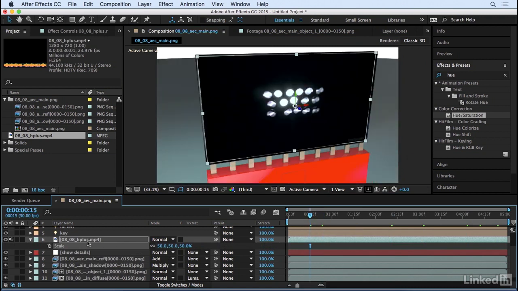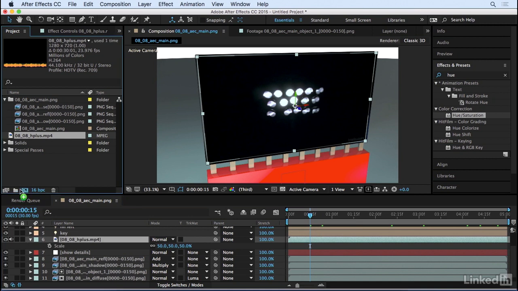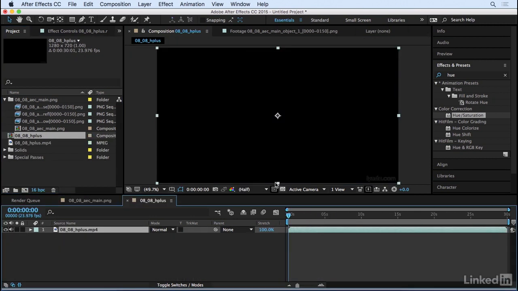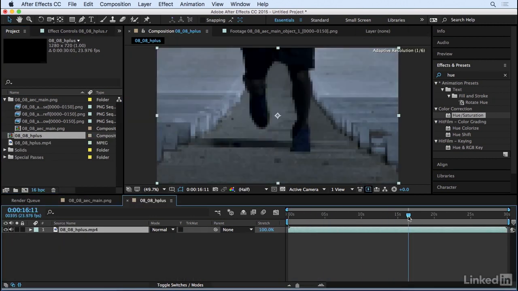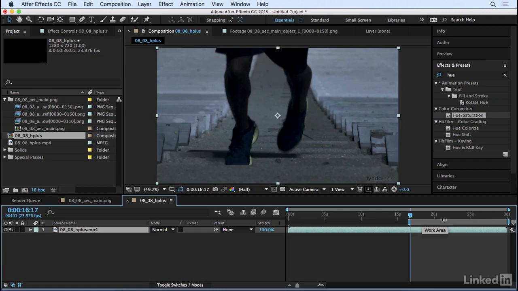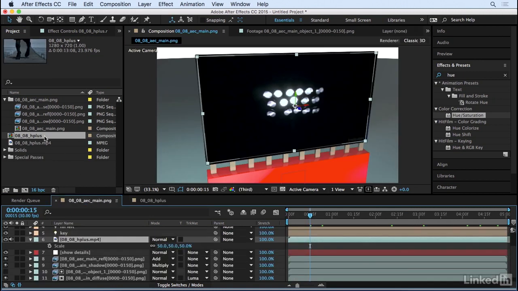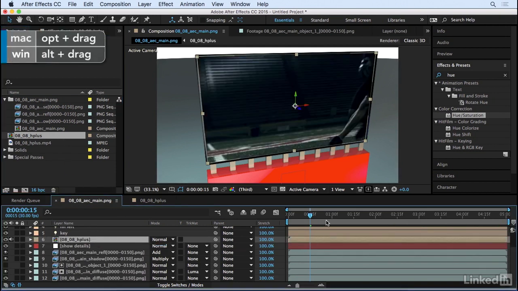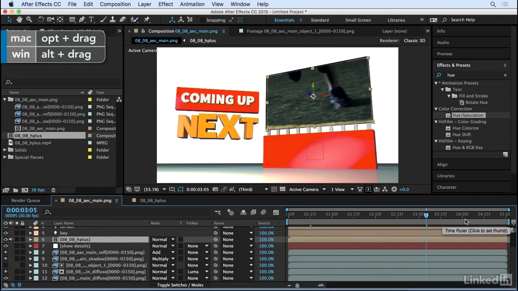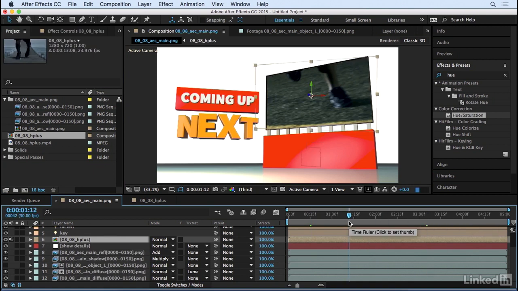Of course, if we wanted to, we could also edit this beforehand, turning it into a composition. We could get to the point we're interested in and then trim the comp and come back out. Another way of swapping objects is, if you have this selected and this selected, just hold down Alt and then drop that on. And then we've got our edited shots in there. We can always go back into that composition now and make additional changes if we'd like.